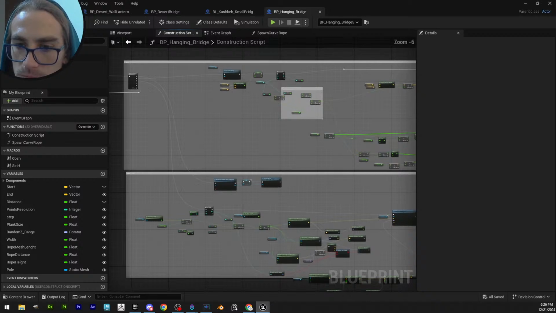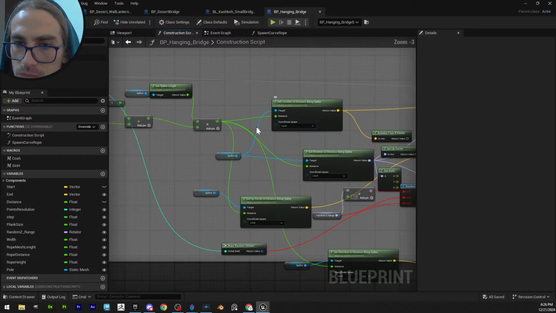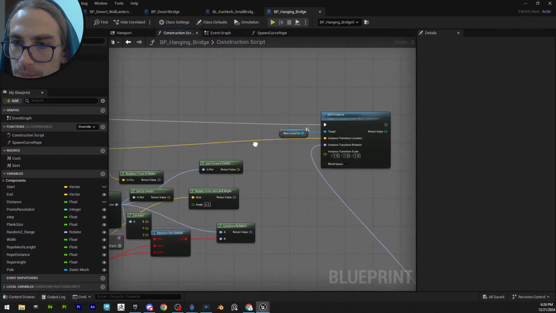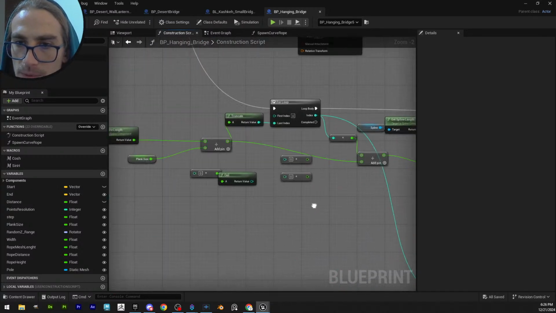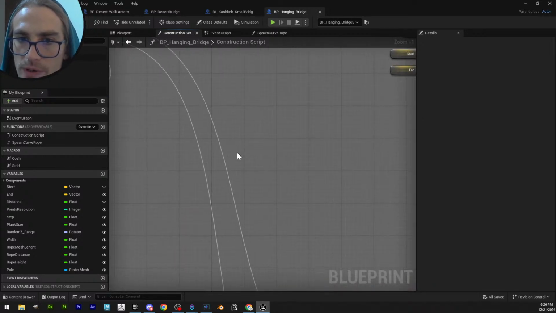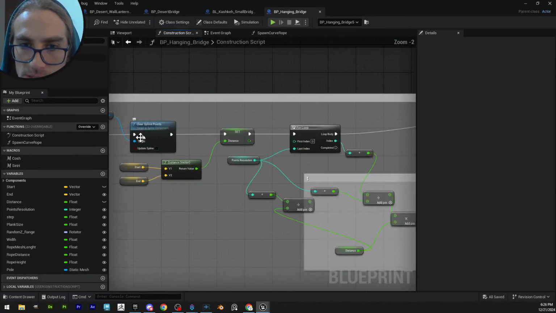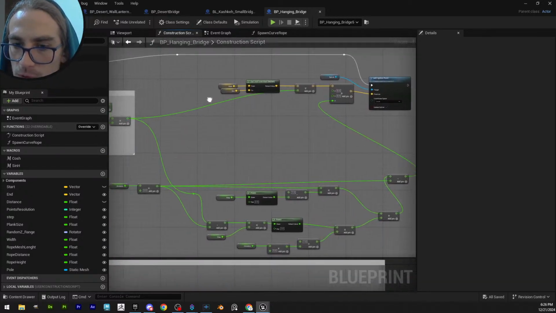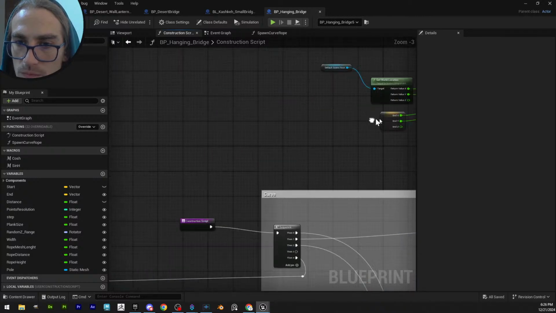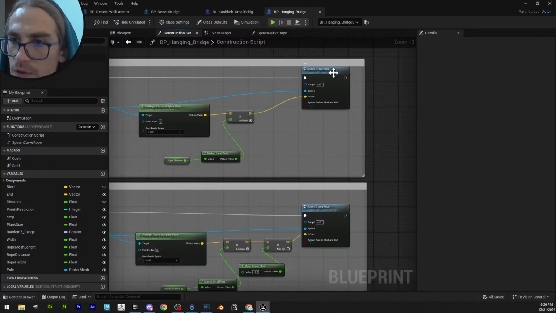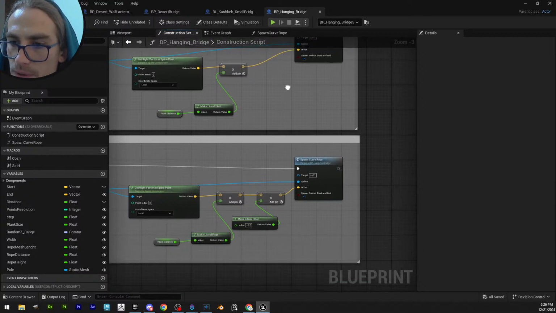Okay. Let's see where it's actually calling the mesh. Spawn curve rope.